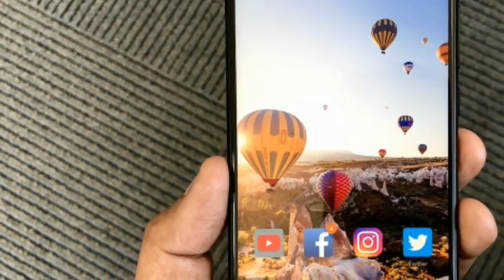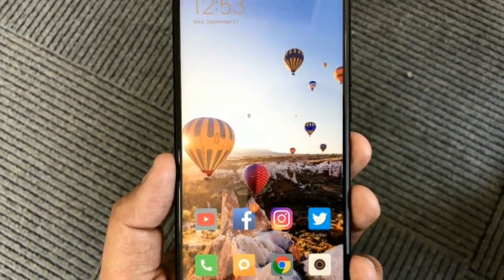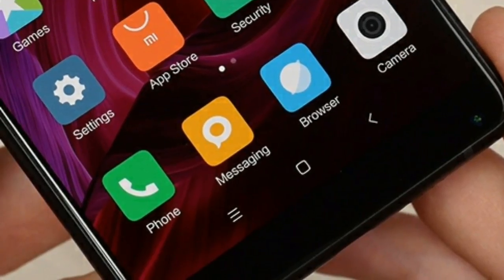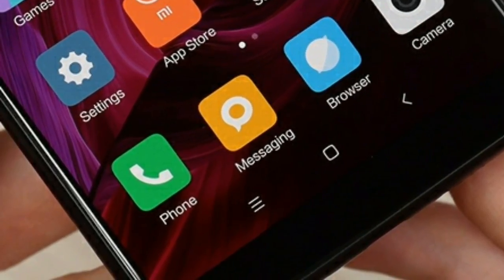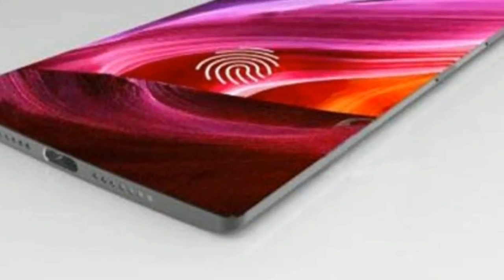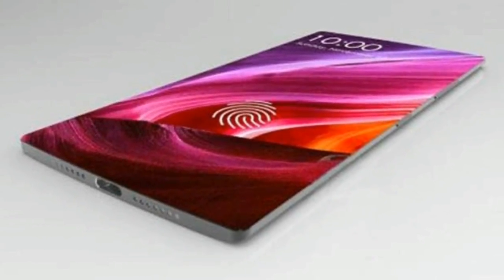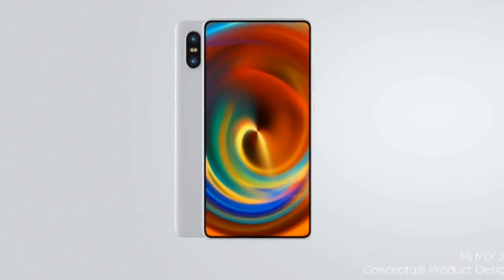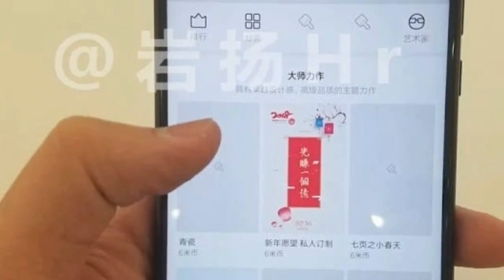Even though the new Mi Mix 2s shares most of its internals with the regular Mi Mix 2, there are a few notable changes. First up, the Snapdragon 845, Qualcomm's new beastly, top-of-the-line chipset. We haven't really seen many SD845 devices at the office thus far, but our initial impressions from flagships like the Sony Xperia XZ2 are incredibly positive.